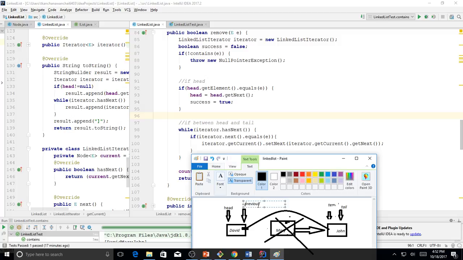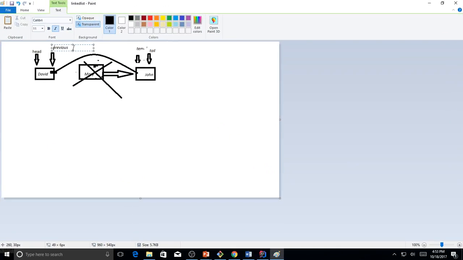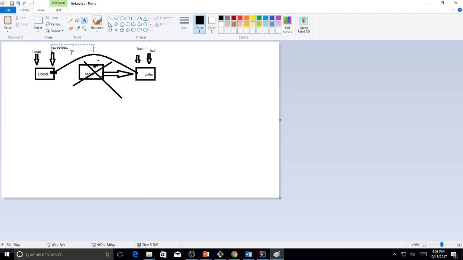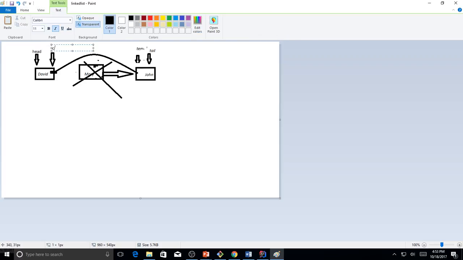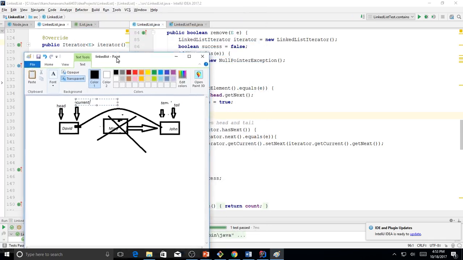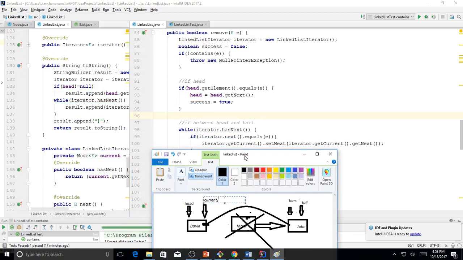Technically we call previous here, right? Which is actually a current, the same thing, right? We agree first. This is the current now that we use, correct? Then let me just change it to current, so I don't get confused. Alright, so this is a current. Now compare to this code.